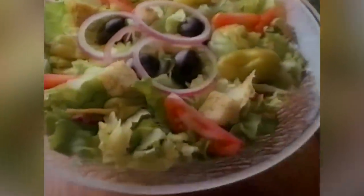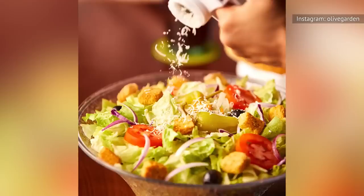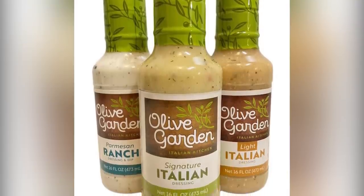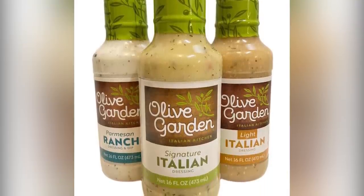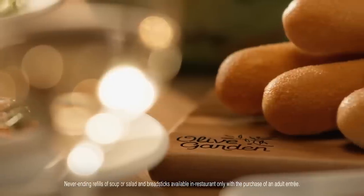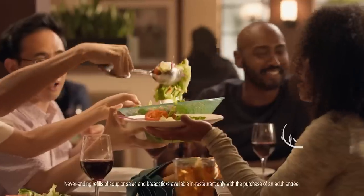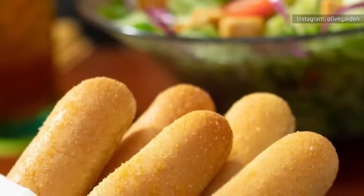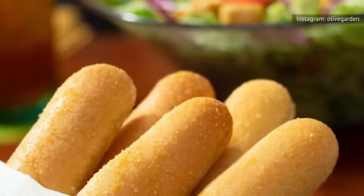Come back for the endless refills of salad and garlic breadsticks that make it special. So what is Olive Garden's salad secret? Fans know it's all about the dressing — a concoction so popular it spawned a bottled version now found in grocery stores and online outlets. And with a nutritional profile that barely breaks 150 calories and 9 grams of fat per serving, you can have a few plates of this spectacular salad and a breadstick or two without worrying that you've gone too far.